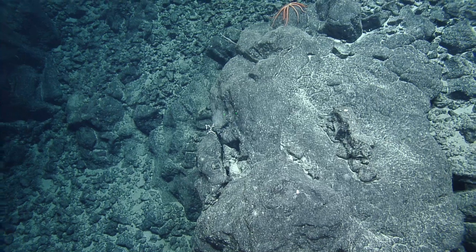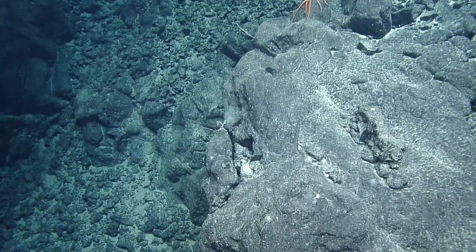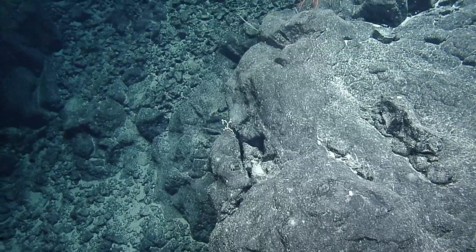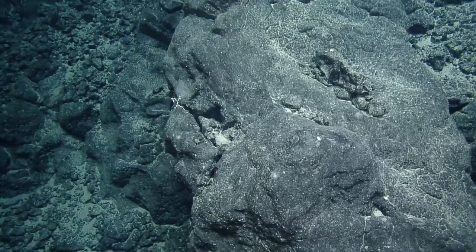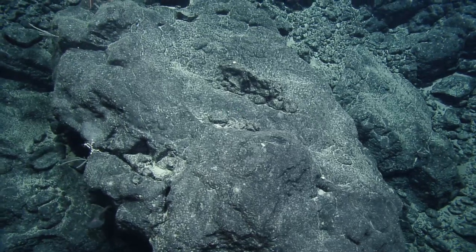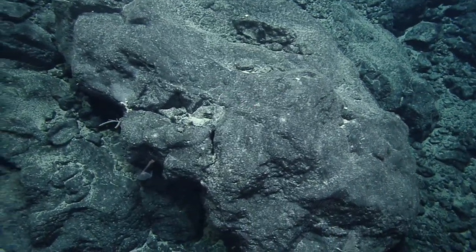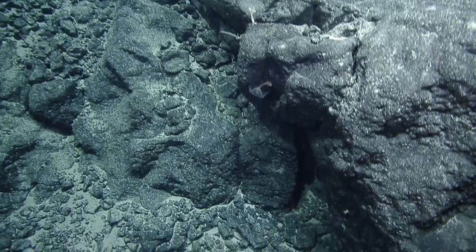I'm not sure. A few things there. Is that a sea star? That's a big sea star. Oh, yeah. Nice. We can just scan opportunistically, kind of along the edge of this rock as we move up. That would be ideal. Of course. There's a solitary hydroid at the bottom left, gelatinous pink structure. Oh, we haven't seen one of those this cruise, or this watch. Dive. Two dives. Both.